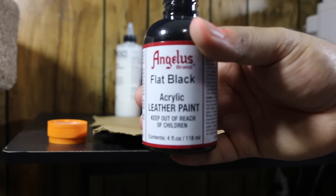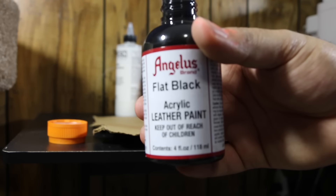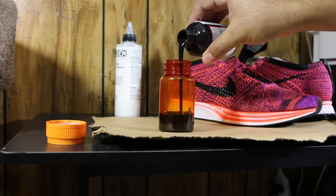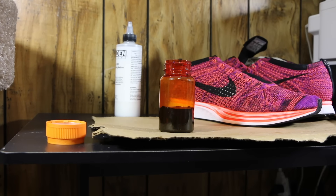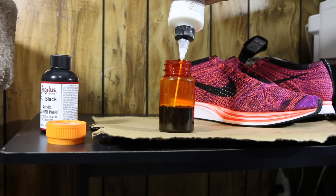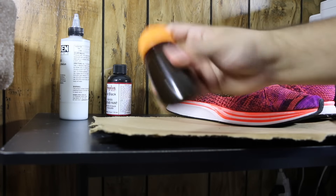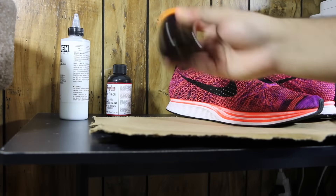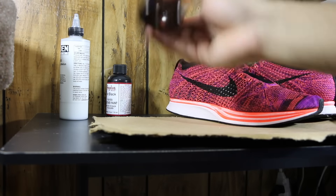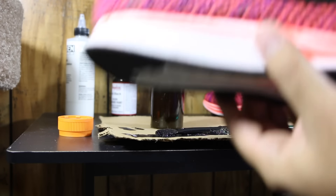The second thing you're going to need is black paint. I go with flat black because I like the matte look. You can also buy duller and add it in to give it an even more matte look, or if you have regular black just add duller to make it flat. For the Flyknit I'm keeping it the same, but once I start doing the midsole I will add some duller. Fill the cup and eyeball it — that should be good enough. Then add the GAC 900, mix it in there, make sure it's about half and half because you don't want it too thick. Mix it up well. You're going to want to use your brush right away because you do not want this to get hard and crusty — you want something light and comfortable, not hard and stiff.